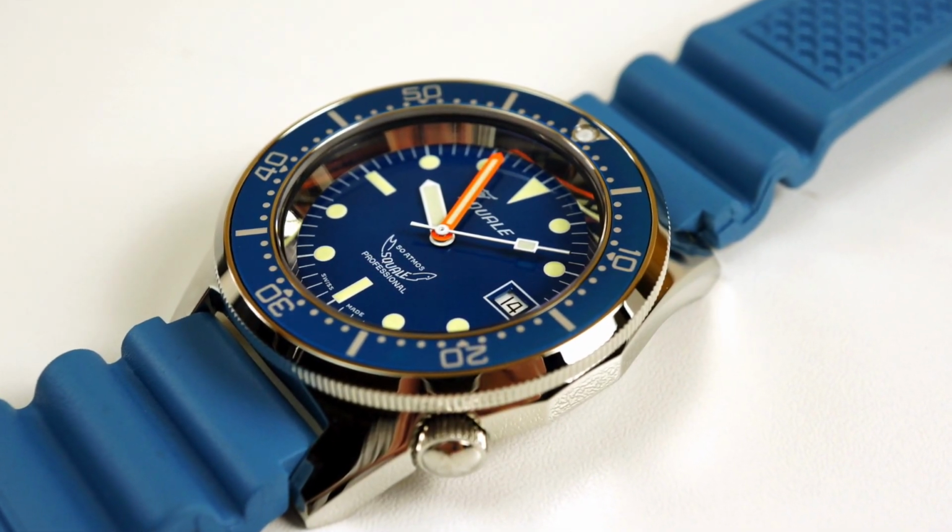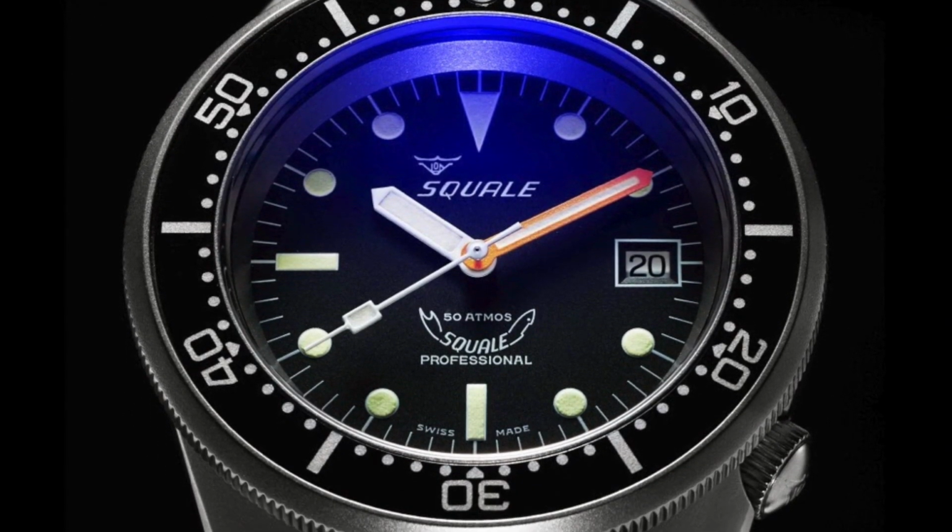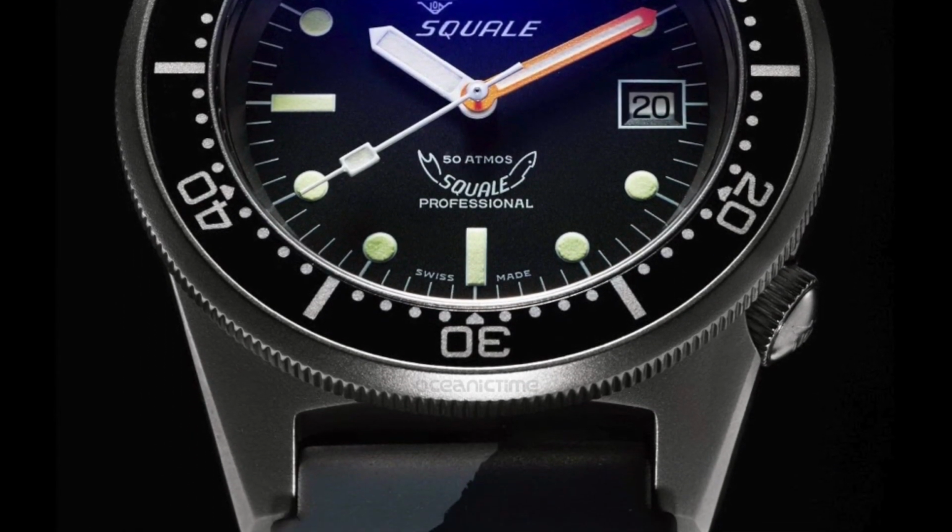So this is what I'd describe as a kind of mid-range diver. What I love about the Squale is that you're able to get a really high quality Swiss movement, and you're not paying a ridiculous amount of money for it. I believe that the Squale is the best value for money you will find within the mid-range.